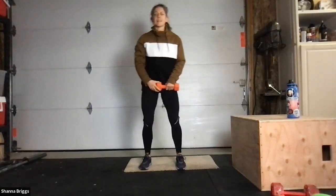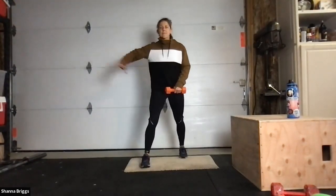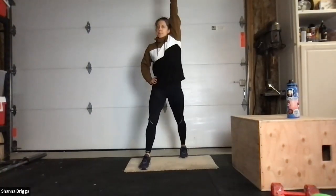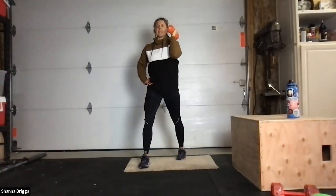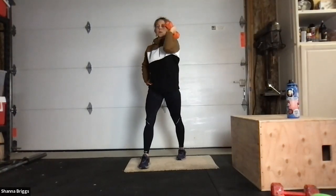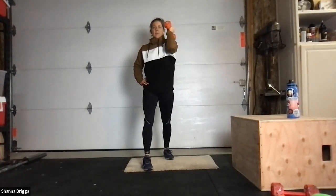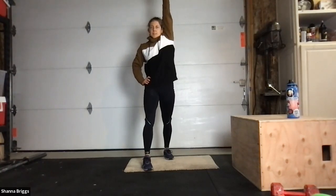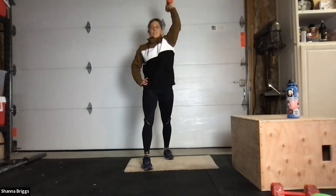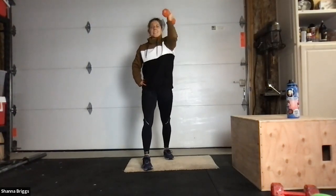Bring that arm down and walk that leg in. Same thing, other side — step your right foot back, left hand on the left hip, right hand to the right shoulder. Whenever you're ready, push straight up to overhead. Try to have both heels firmly planted. Elevate as you push high, elbow comes forward — try to point straight ahead. Up, lift, forward with that elbow. Down and push. One more — elevate, pushing high, and relax.